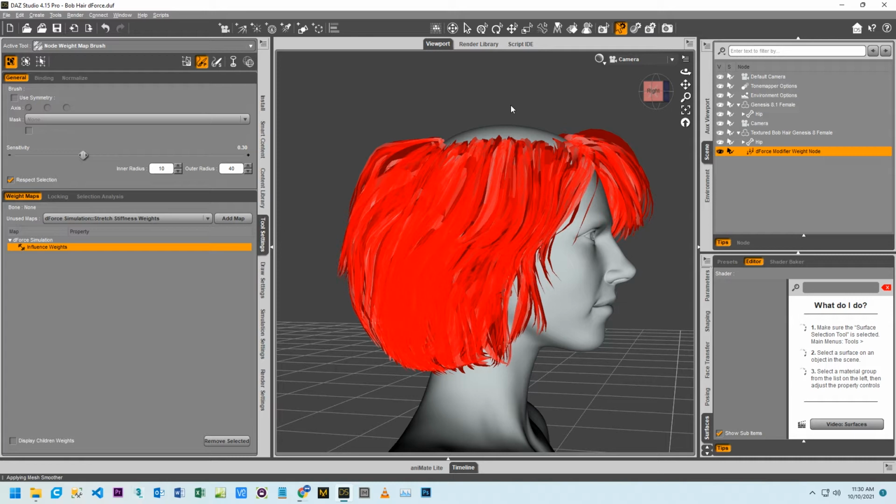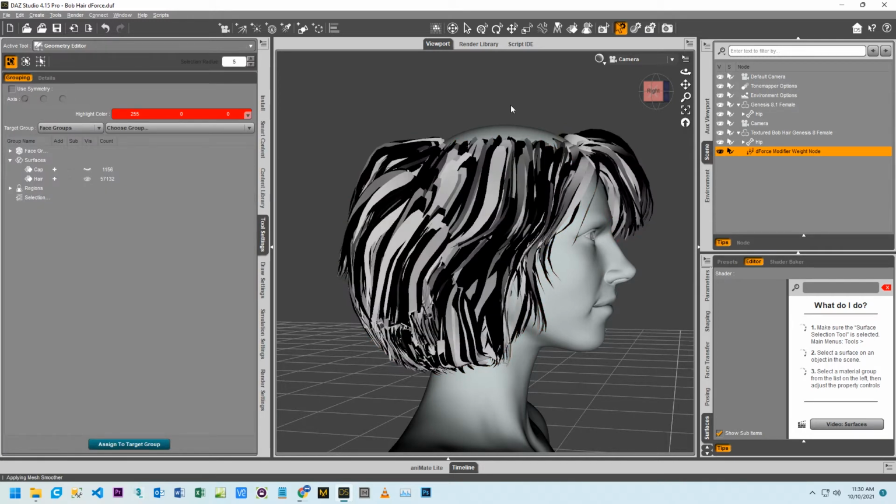So if I do Alt-Shift-G, back to the geometry editor, we've still got the lasso selected. So I can now pick a slightly larger lasso and pick up the tops of the remaining strands.